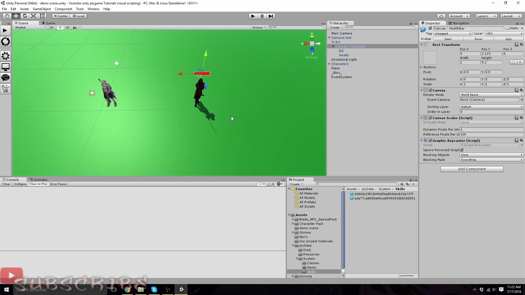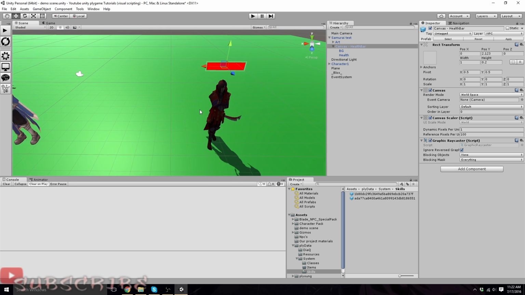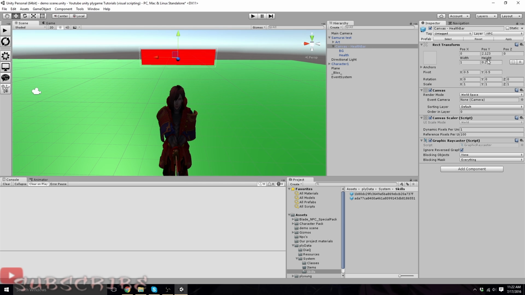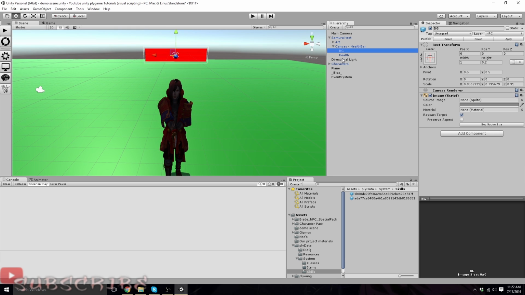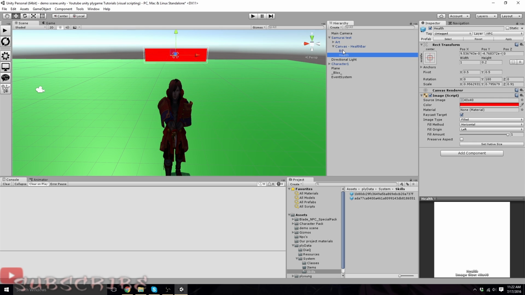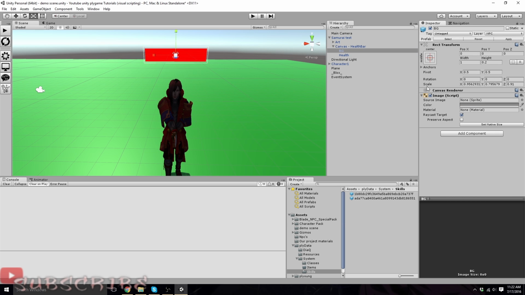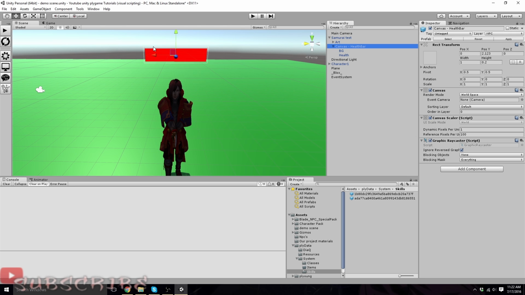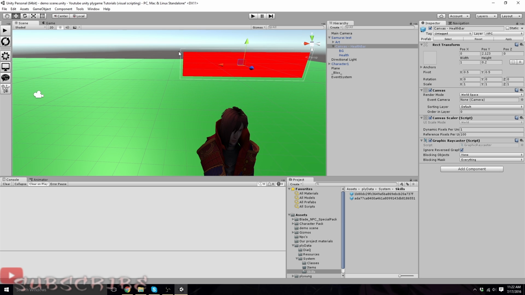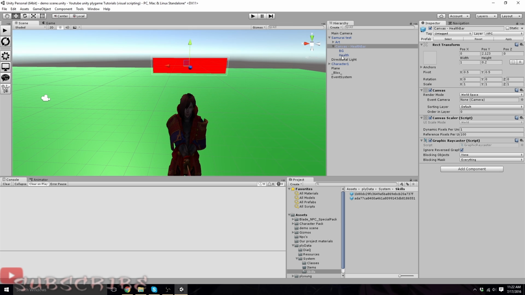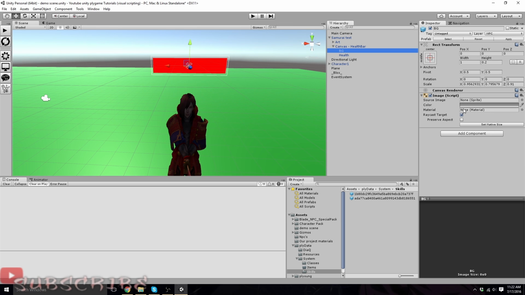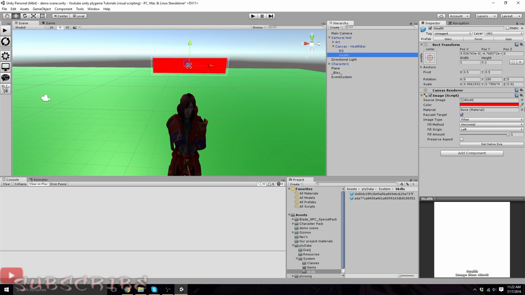If we view this here, also resize your canvas. You don't need it to be that big. So this canvas here is only width 1 and height 0.2. And then everything else is the same. I just kind of edited it with the manual editor, so it doesn't actually change the width here for some reason with the UI, but whatever. It's just in perspective, it's just inside the canvas. And our background is a grayish color, and the health bar is this color.